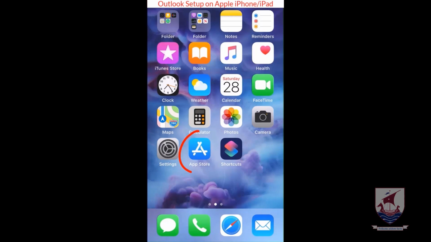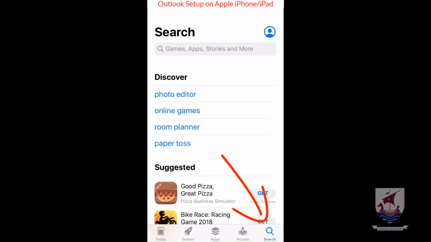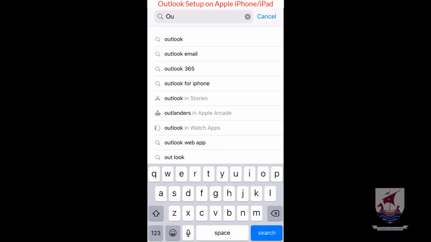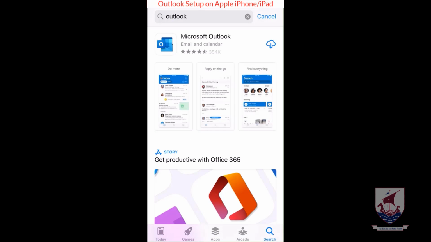If you go to the App Store, over to the search, and what you're looking for is Outlook. So top option there, click on that. If you've downloaded it before, you'll have the wee cloud. If not, you'll have an install. If you just click on that to start the download, some of you might have to put your iCloud password in to start the download. Shouldn't take that long, it's not a big app. And hit open.